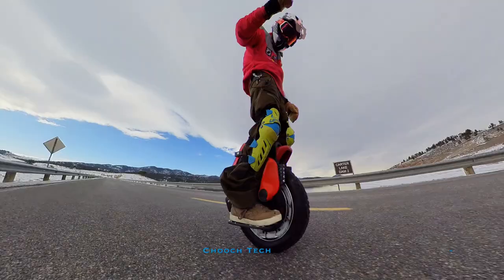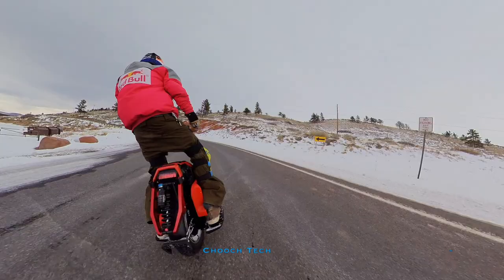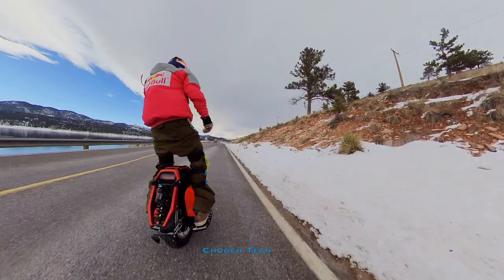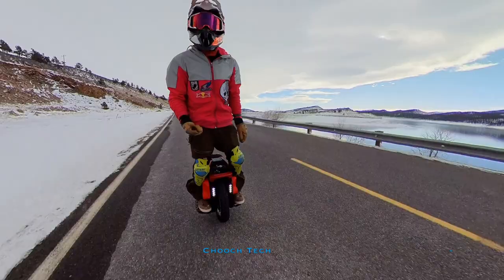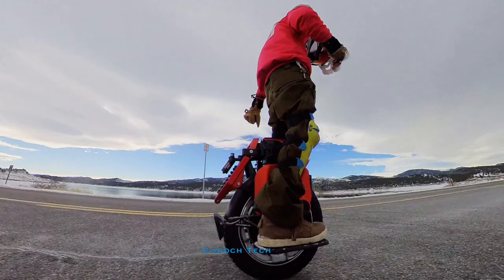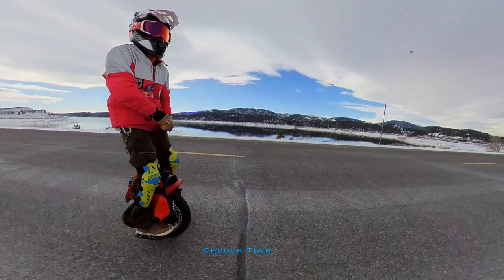I'm definitely going to find spots to rip the S22 and show what it can do — specifically whether the new 4,000-watt motor is noticeable. The only place you'll notice that is on trails. One place this wheel has lacked is those tight switchbacks you often experience on mountain bike trails climbing up a mountain. That's where a small diameter high-torque wheel like the V12 high torque just flies around those corners. With a bigger wheel like this they all kind of struggle with it, but I think upping the motor to 4,000 watts is going to really help handle those switchback situations and get out of corners and up hills when you aren't rolling into them fast.